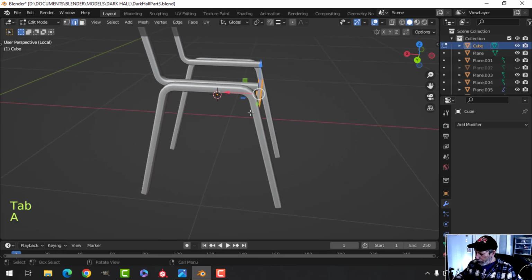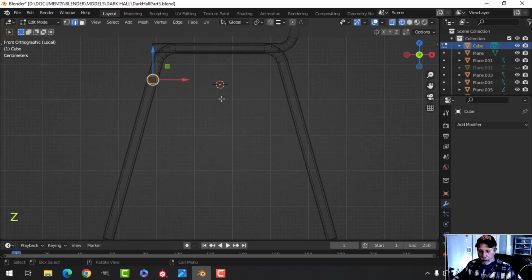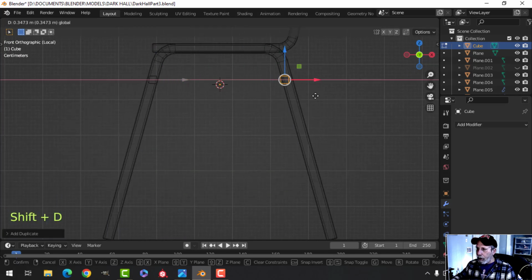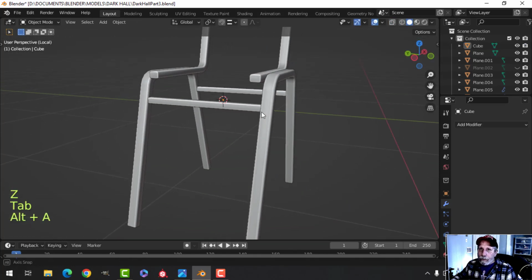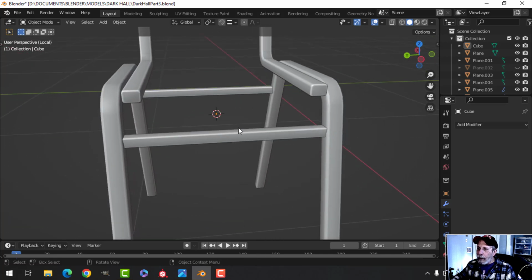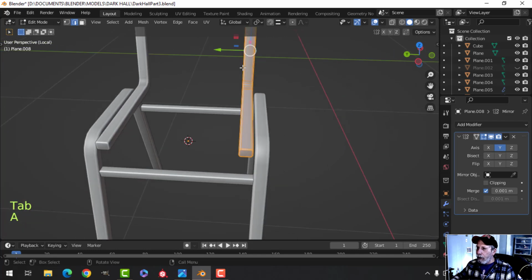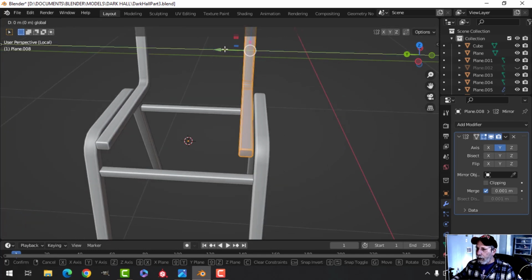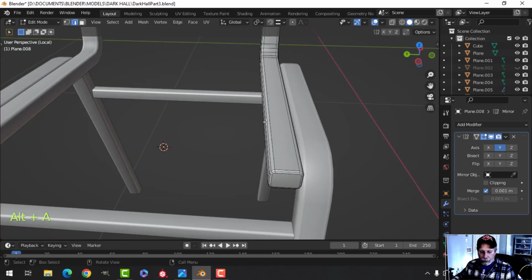I'm just going to go into edit mode and look from the front view, which is really the side, and I'm going to Shift D to duplicate it, and I'm just going to pull it back there and make sure that it's underneath there. So I've got those in there. That's fine. Okay, and I'll take this and move this over a little bit so it sort of touches. And now we're going to make the seat.